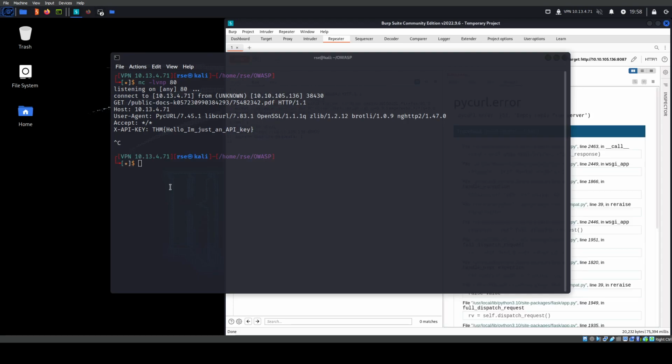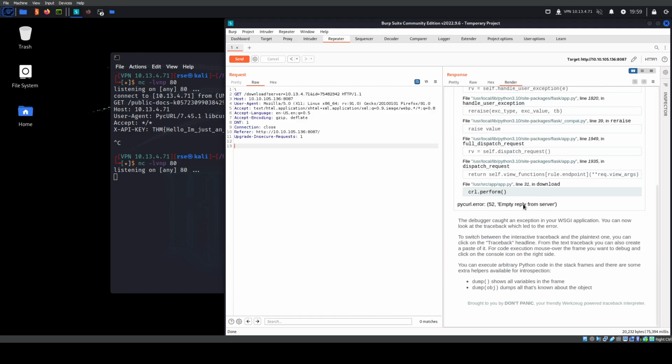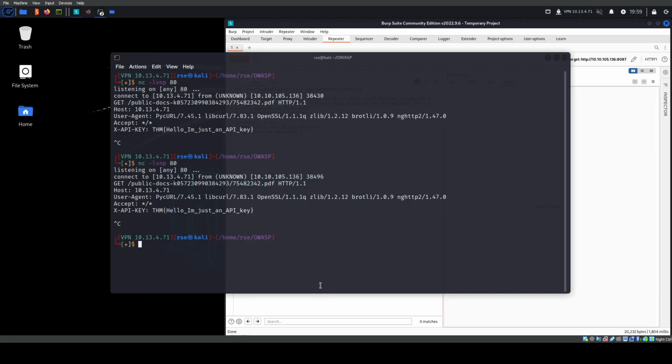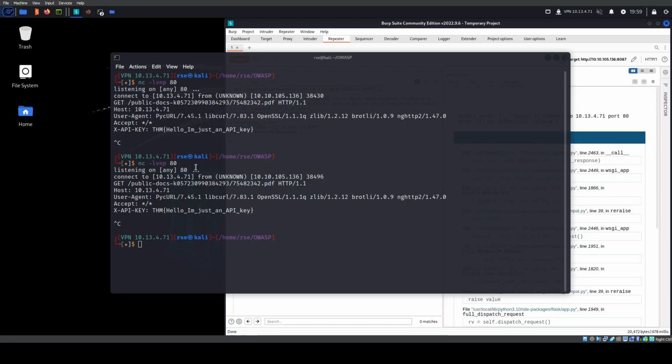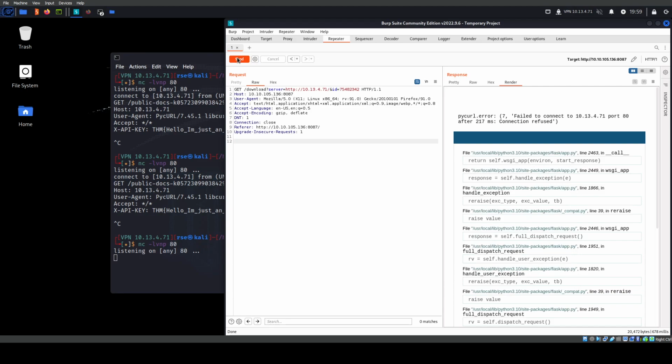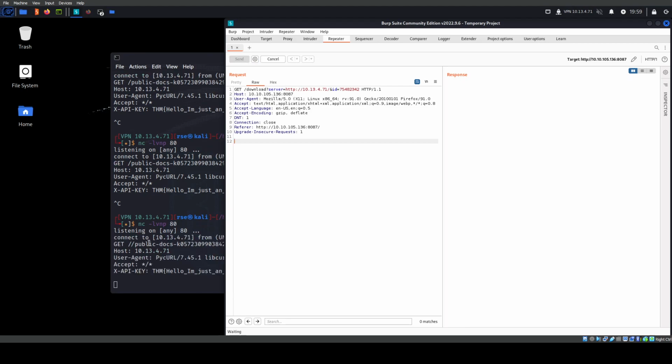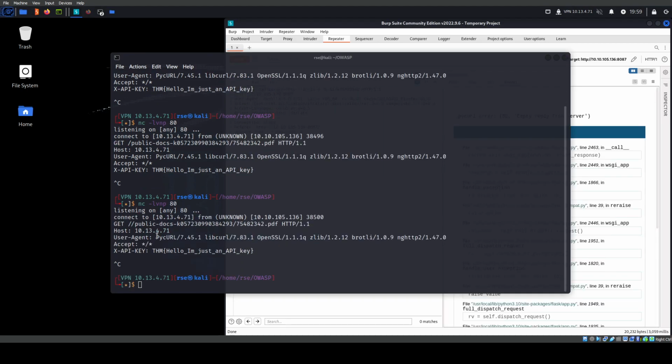Let's actually try it here. Let's see what the error says. It doesn't give us anything right here. Put a typo here. Let's see, HTTP. Probably should start a listener with netcat. There we go. Okay, so HTTP works. Always good to check. Could affect your payload later on.